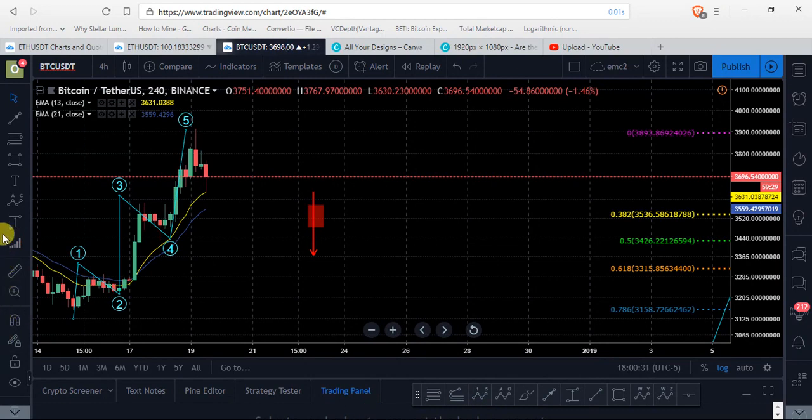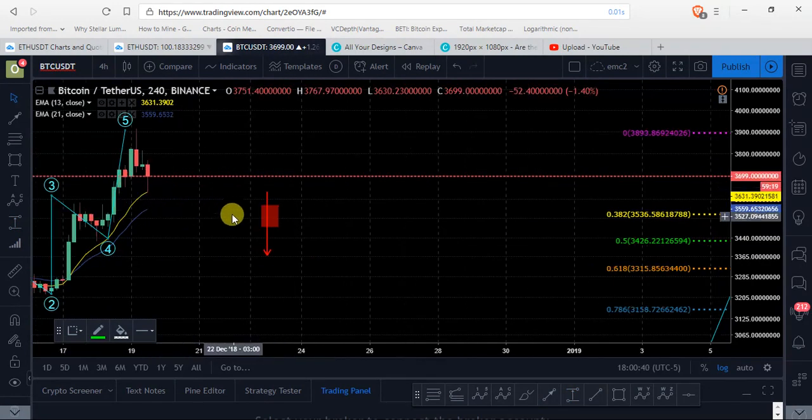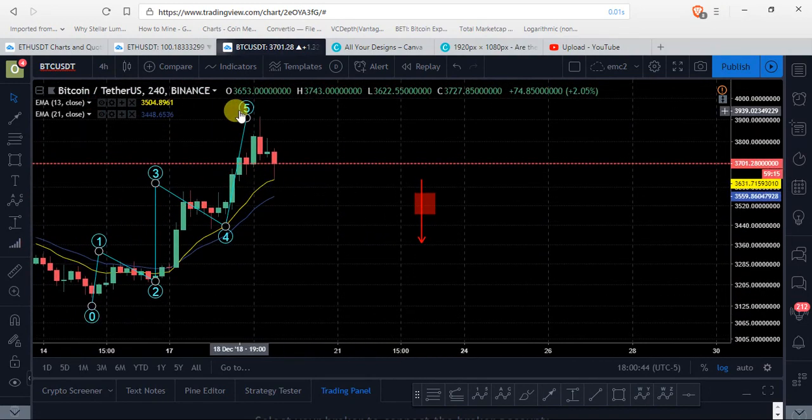So let's take a look at this. You could be expecting like this one is almost 2%, right? So you could be expecting 2%. That's a pretty good profit, right? If you're playing with a big portfolio, right?